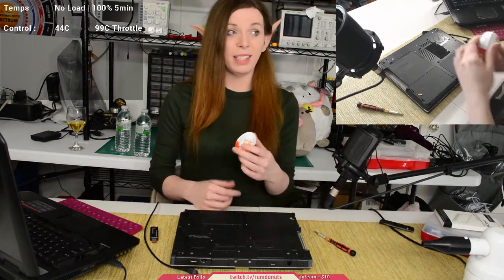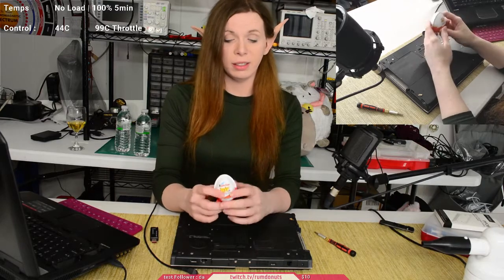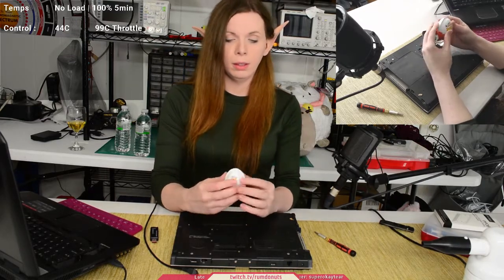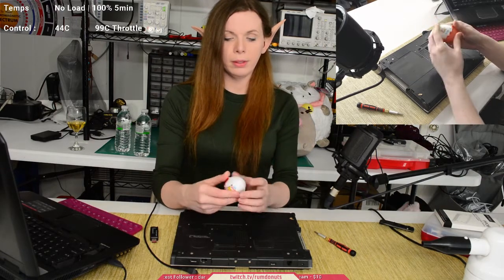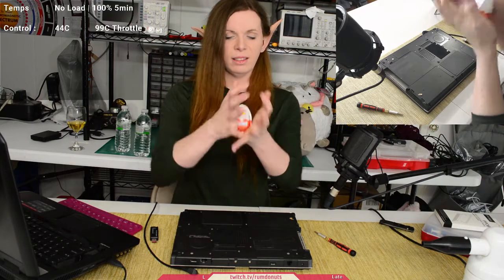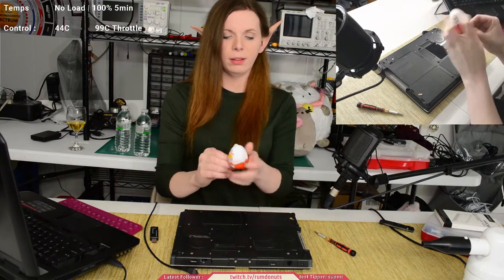Alright, let's open up our Kinder Egg first, because unboxing for some reason. I'm gonna try a fancy way to open this. Just smash it. No, that just feels wrong. I'm not gonna do that.